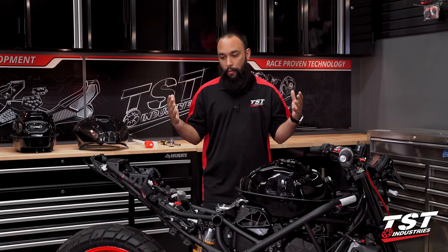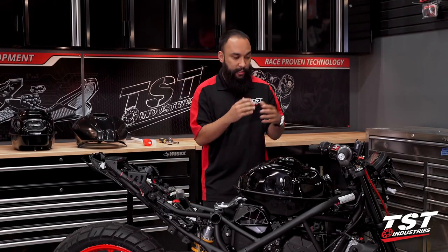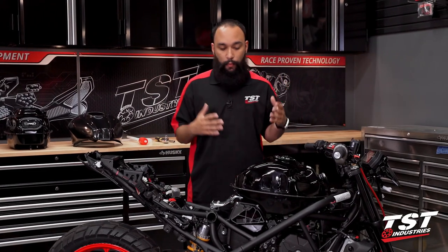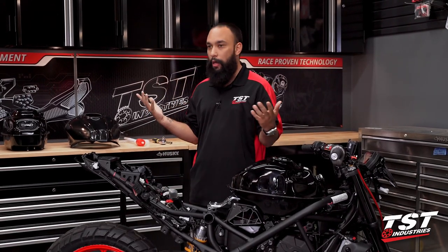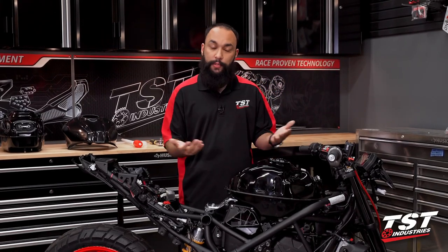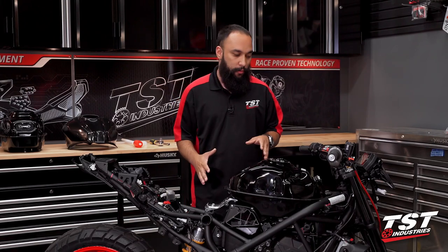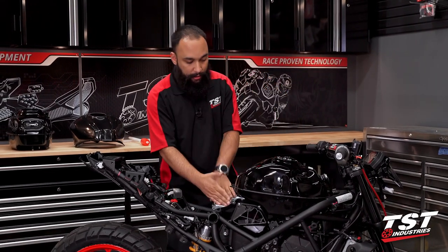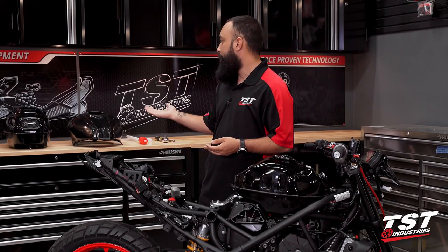So we sat down, my team and I, we looked at the bike, we decided what we needed, what we wanted to do, what the end goal was. When it came to the gas tank we were having a really tough time. Do we just weld and create our own little fuel cell? Do we make a fiberglass mold and then make our own tank cover? And then we had an epiphany — light bulb went on. We thought, let's look at race covers, specifically race covers for the R3. We have an R3 here that's currently torn apart, so it was perfect. We took our CRC race bodywork and put the tank cover on and it fit almost perfectly. The brackets are a little bit different from the R3 to the MT-03, specifically this rear bracket and a portion of this front bracket. So we did need to go ahead and actually buy a new gas tank — an R3 gas tank off of a 2017 R3 in perfect condition. And then we bought the tank cover. So here we are.